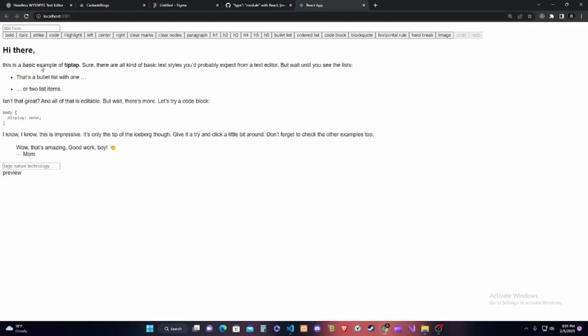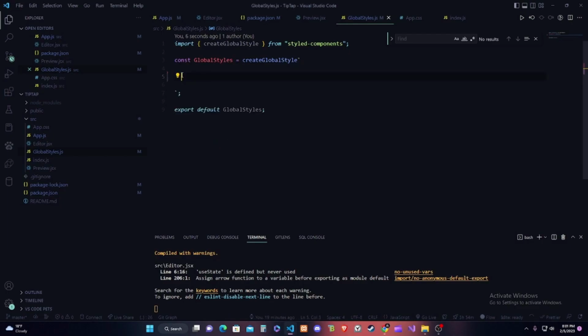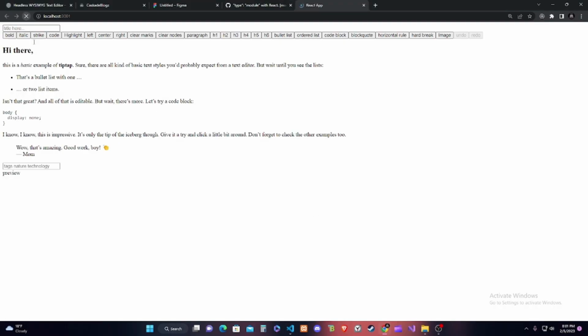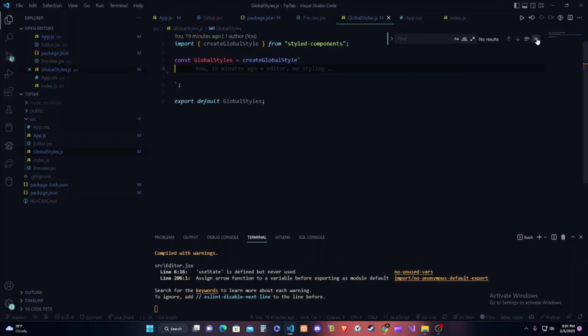So, you know what? Let's get rid of this as well. I don't like that font. So, you know what? Whatever. We're rocking with this. All right. Let's see. We want to go back to the editor page now. I think that's one of the last pages that's left.